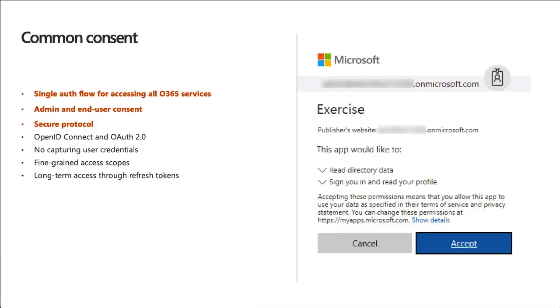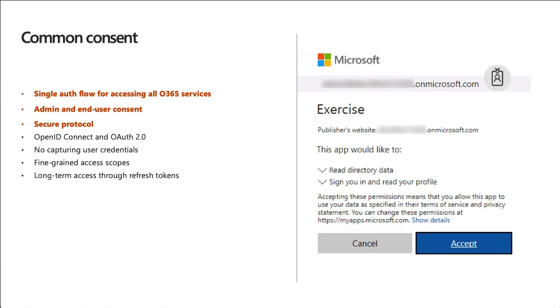Now, one of the concepts we have with Azure AD, and it comes into play with the Microsoft Graph, but it really is an Azure AD thing, is called the Common Consent Framework. If you think about permissions and being able to gain access to some service, you really have a triangle of things that you need. We have the permission, we have the user or the application, and you have the resource that you're trying to talk to. So the resource is the Microsoft Graph, and then you have the user and the application, and then you also have the permission. So the user needs to have the permission to the resource to be able to talk to it.